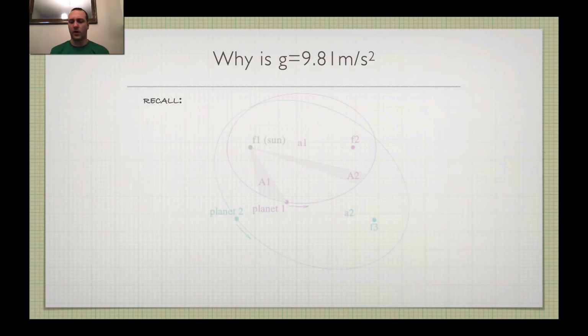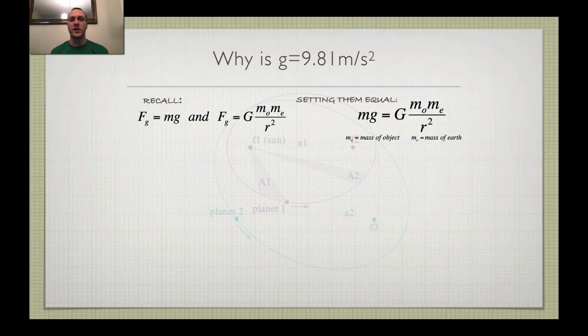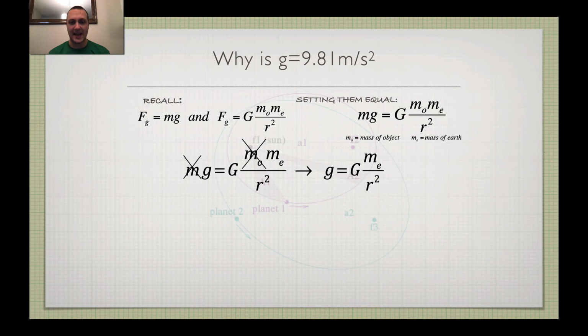So why g is 9.81 is actually pretty substantial, and it's one of my favorite proofs that we see in physics. We have two different ways that we can describe the attractive force that's existing on an object: the weight, which is mass times the acceleration due to gravity, or the universal law of gravitation. Notice here the attraction between two objects, the mass of an object and, here, the mass of the Earth. Those are our two objects for why g is 9.81 on Earth. If we set those two equal to each other, which we can do because technically they're both solving for an attractive force, the force due to gravity acting between objects, we can see that, hey, the mass of the object cancels.